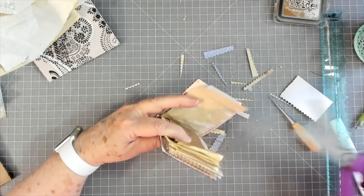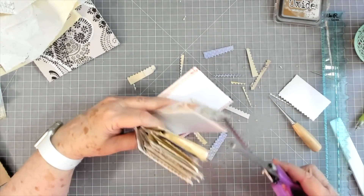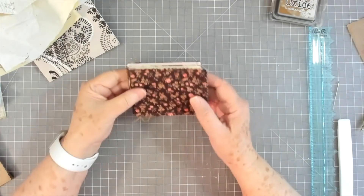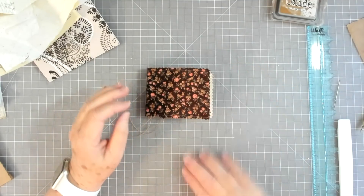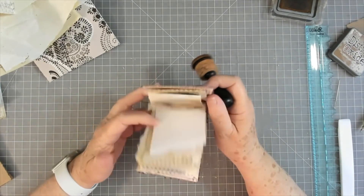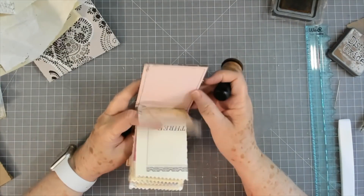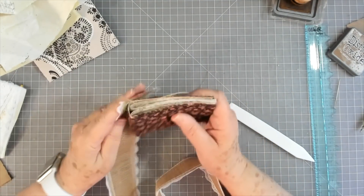You could have measured all these and trimmed them all off before you stitched everything together — this is just the way I did it. I'm folding the paper bag over this one. That is that little journal — isn't that cute? Now I'm going to put some lace on the end here and then decorate the front. I'm not going to do much to the inside of these because when somebody gets them they may want to decorate it themselves. It's just going to be a little junk journal you can gift or keep in your purse to make notes.